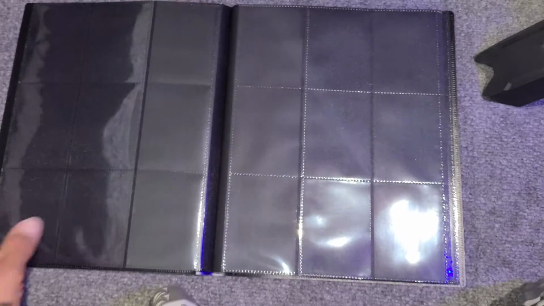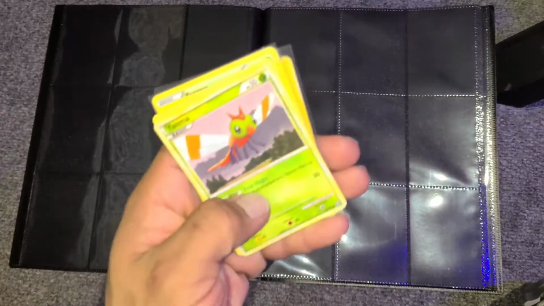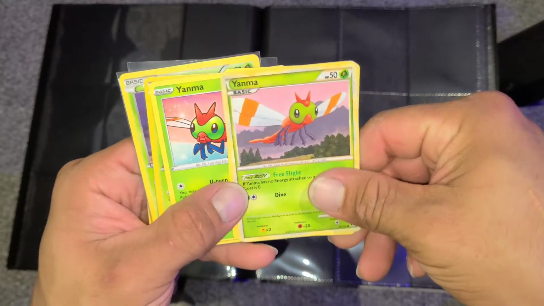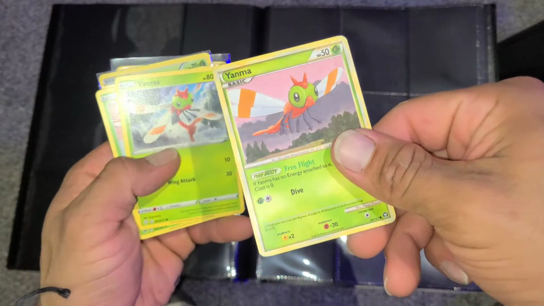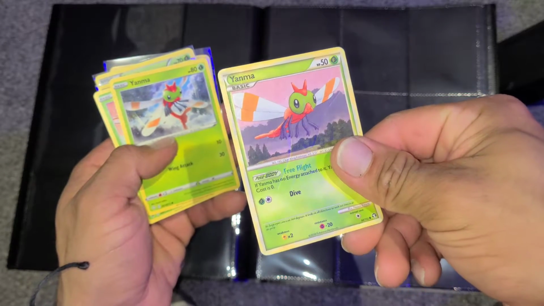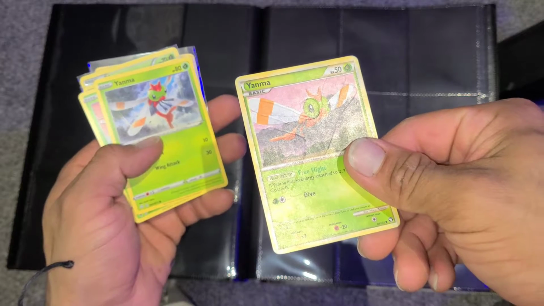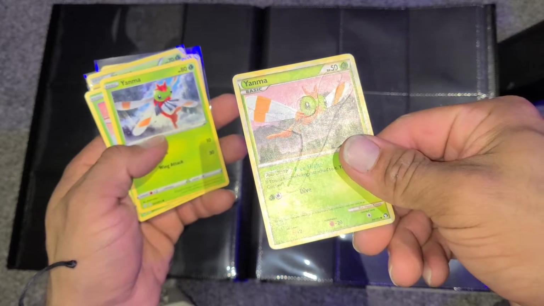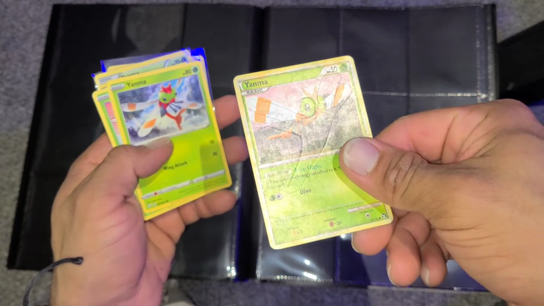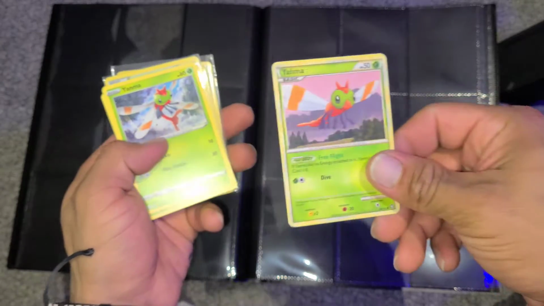Let's go with the next page. And I already went ahead and pulled her out. Yanma. Now, I didn't sleeve this Yanma, because if you could see, I used to do this with my cards back in the day too. Do you see that? Look at that outline on Yanma. Someone tried to trace him, I guess in art class or something. But yeah, they left that print on this card, and this is my only card I have of him.